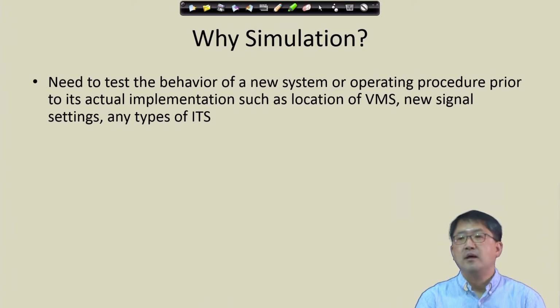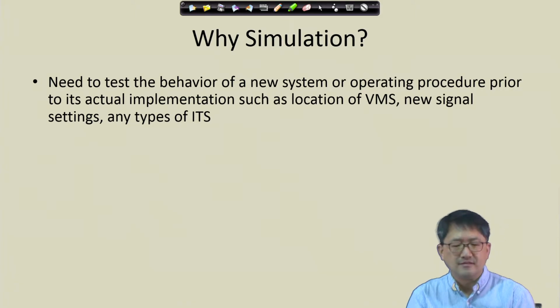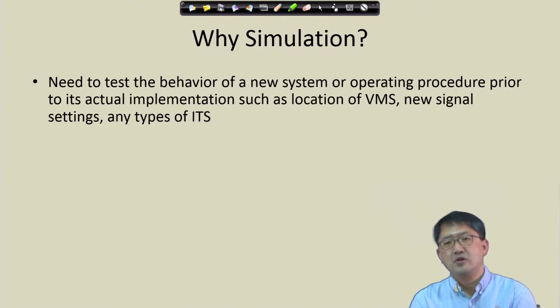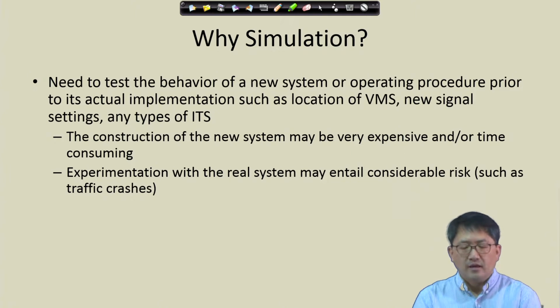But if you want a new system, say I want to build a terminal for the bus system instead of individual bus stops, a huge bus terminal as a complex, where every bus comes in and is then dispatched, how do you evaluate that? You don't want to build a new one and then see if it's going to work or not. Too expensive. Or a new procedure, like changing the variable message sign locations. You can probably do this, but how do I strategically locate them, and how many do I need to be effective? That's something you can use simulation for before purchasing a bunch of them and deploying them. So a new system is expensive and time consuming, and a real system has a risk.